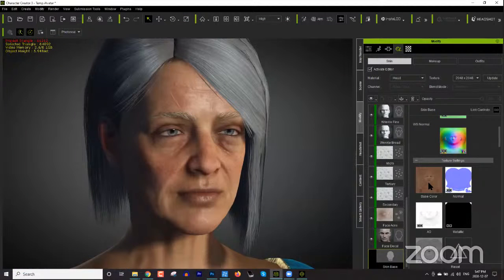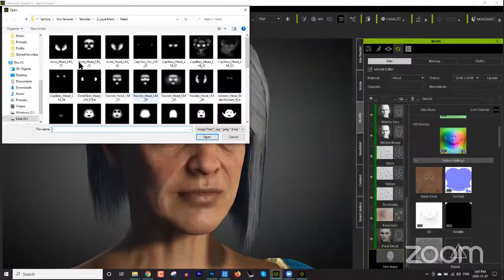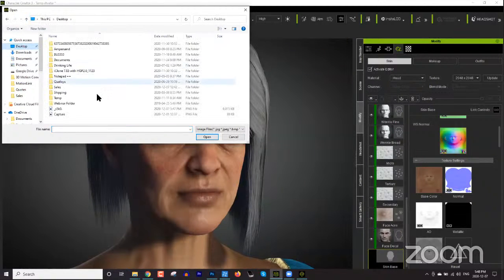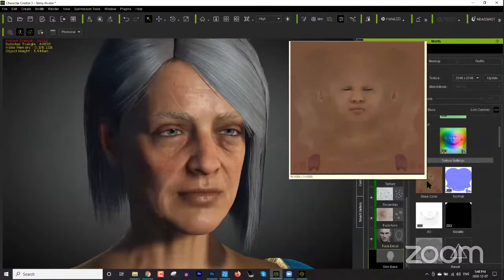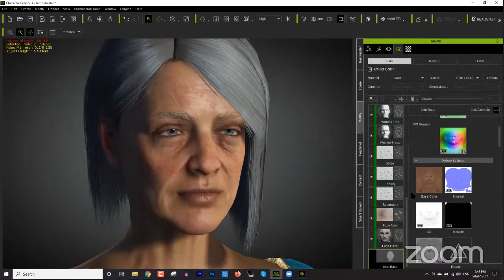Haven't actually gone through this process in a while. These are all the masks, by the way. You can use various masks. Not sure why it's not having much of an effect. There's probably so much stuff over top. I think it probably just did save, but you just can't see the effect. Let's mouse over it. Yeah, you can see I cleared up the little area on the left eye there, but there's so much stuff over top of it, you can't really notice it. So you can just save it out the way that I showed before.